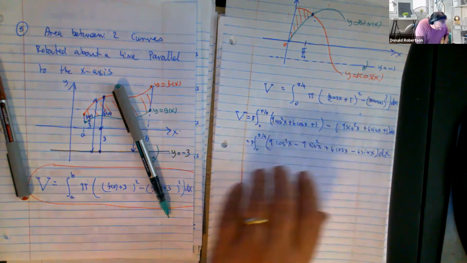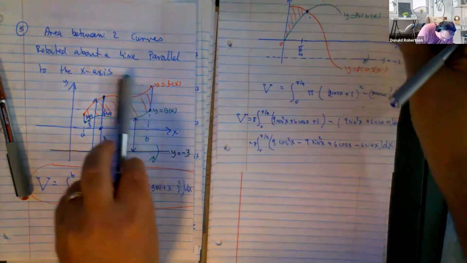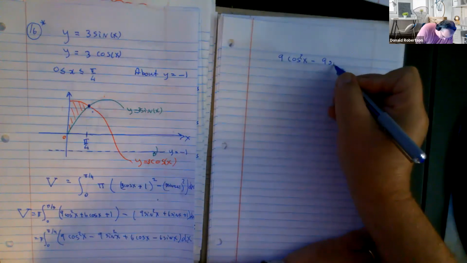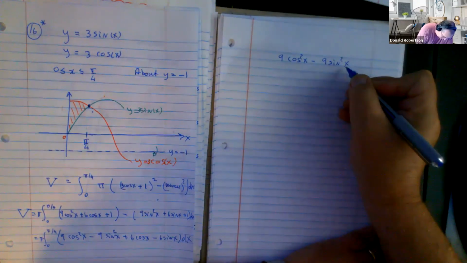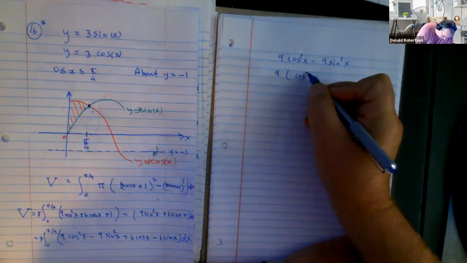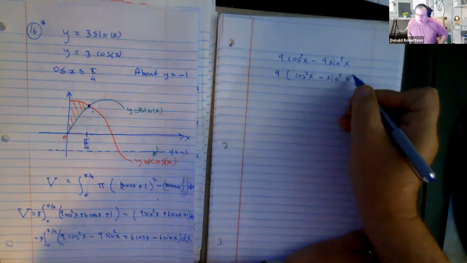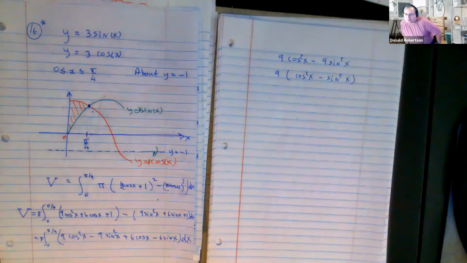So let's see if we can make them look pretty. Let's do a style points on trig. And when you do style points on trig, you have to figure out some other expression that's the same as it, but nicer. Are you happy with me just pulling out the common factor of 9 just to make my life easier?